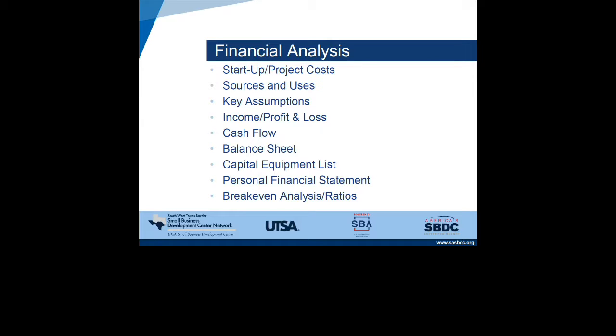been laid out. You might want to also include a capital equipment list, some personal financial statement, and that personal financial statement is typically a 1 or 2 page document that lays out your personal net worth, your personal assets, and your personal liabilities. It's pretty much the strength of the individual that's involved in this project from a financial standpoint. So that's a document that more than likely is going to be requested from you, but doesn't have to be tossed into the business plan. It can be separate from the business plan as a supplemental document, but it's just something to keep in mind when thinking about the number side of the business plan.